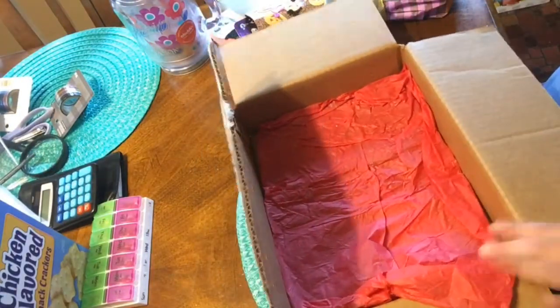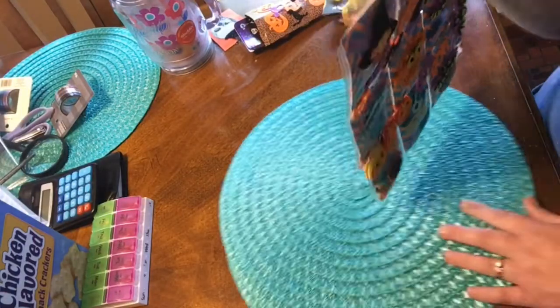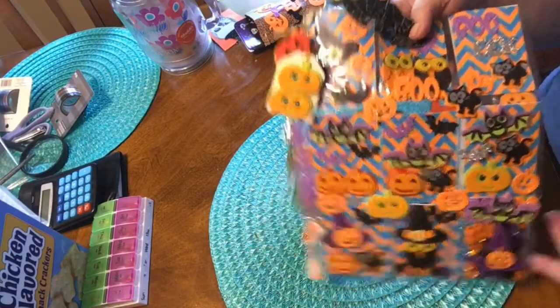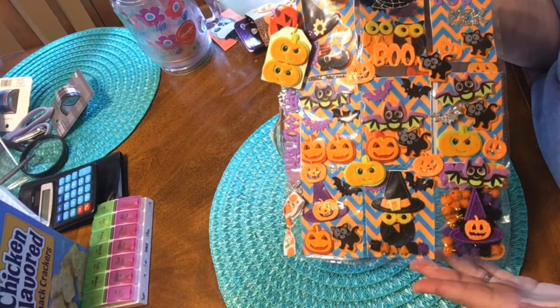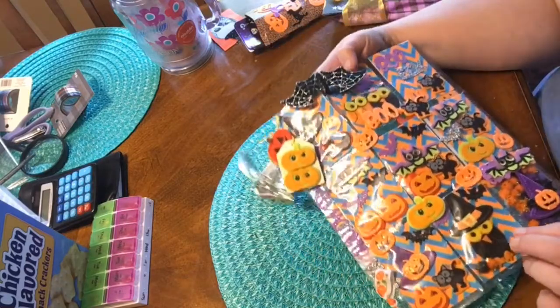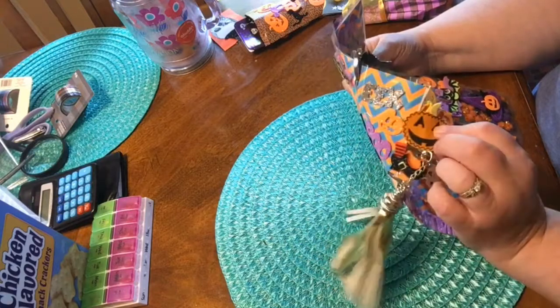There are so many goodies in here. We're going to go through the goodies in a minute because this is the beautiful pocket letter. Oh wow — look at this beautiful pocket letter, look at how cute this is and all the work she put into it. Oh my goodness Ashley, you went sticker crazy, girl!